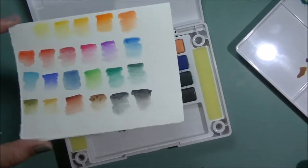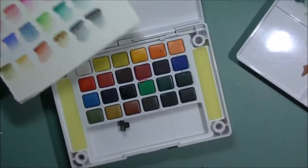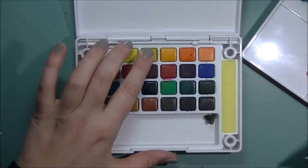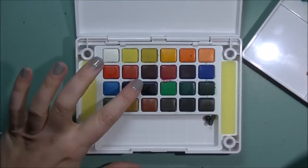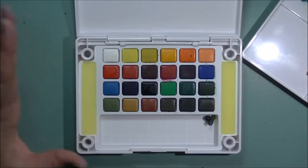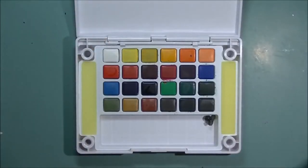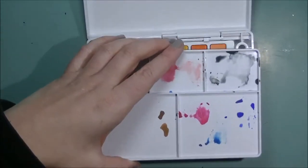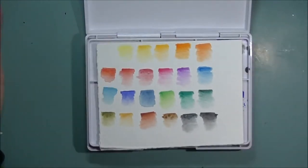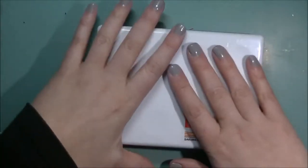I have swatched them out. I did use them just a little bit. I have only had this palette for a couple of weeks. Maybe a month. I picked it up on Boxing Day. So it's been a month and I haven't really used it, but I picked it up on Boxing Day with 60% off or 50% off. I think it was a 60% off coupon at Michael's. So I grabbed that one. I figured lots of people like to use it in their videos. I should give it a shot and see what I think about it. So I have no opinions yet.